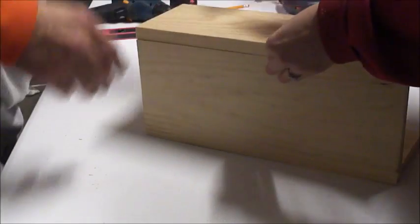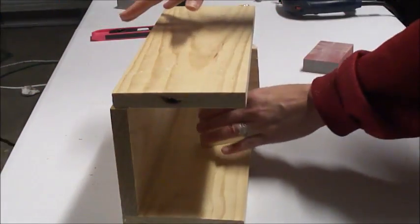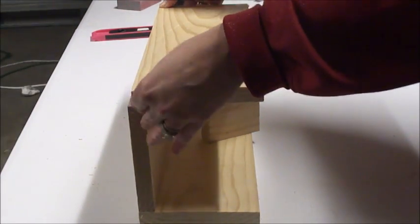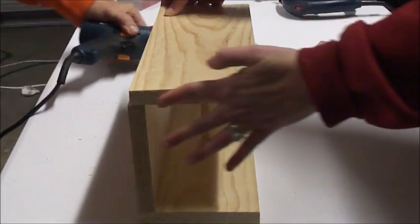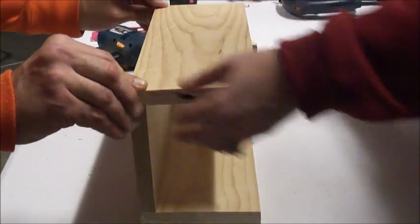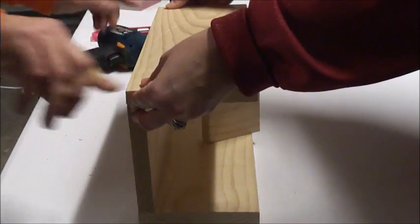Just get your scrap piece off the floor. Oh yeah, use it to hold it in, and it just kind of helps hold this all together. See, this is where this does not look even. See it? That's alright. That's going to be the outside edge. Oh, I see what you mean, okay. Yeah, so just right there.